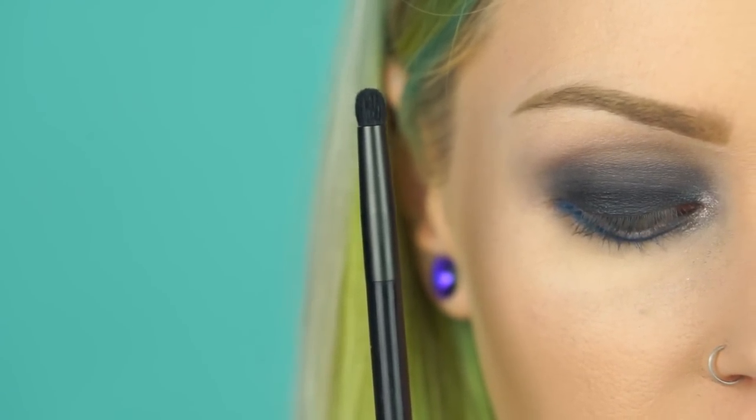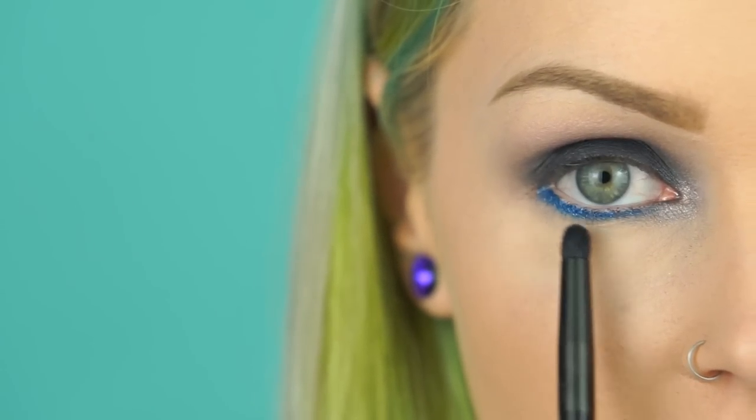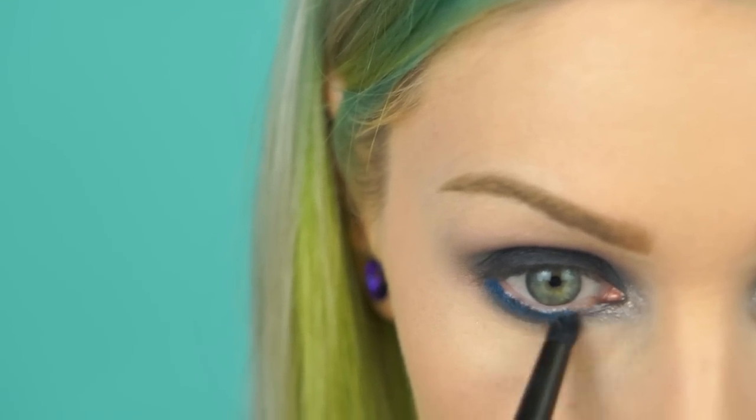Using this little small dome brush by NYX, I'm going to go in with Dagger and apply that over top of this liner. And I'm just gonna smoke this out a bit. This is gonna cover up the really vibrant blue a little bit, but you'll still be able to see it in the lash line there.